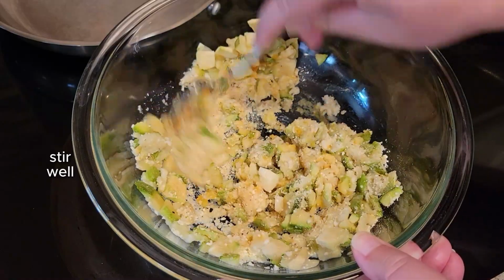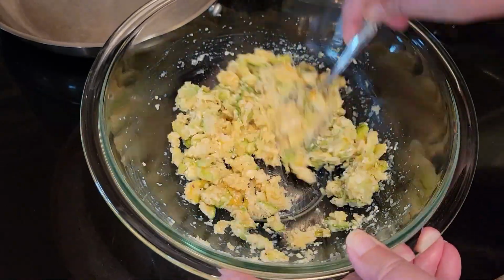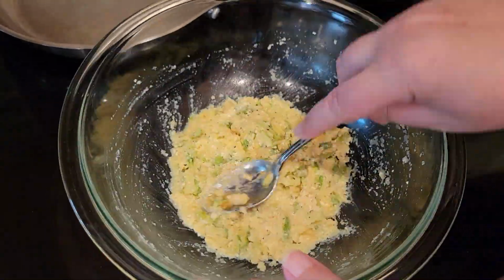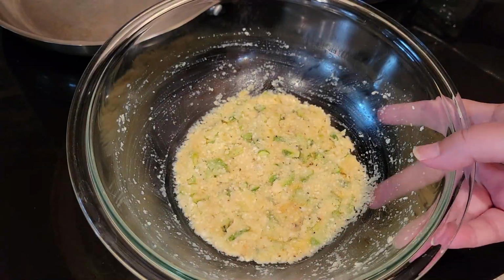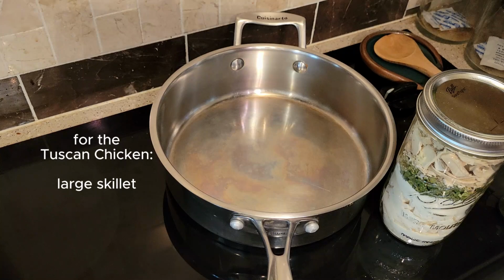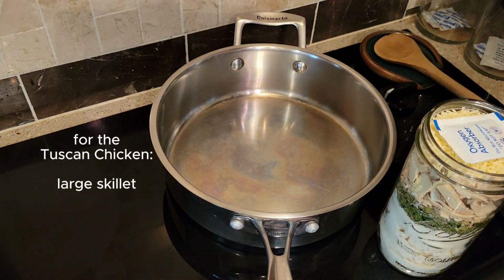Just keep stirring. It should be fine. The problem is you don't want to put too much water in it because then your fritters won't hold together. You need them to hold together when they fry up. Stir it, set it to the side, and while that hydrates, you can make your Tuscan chicken.